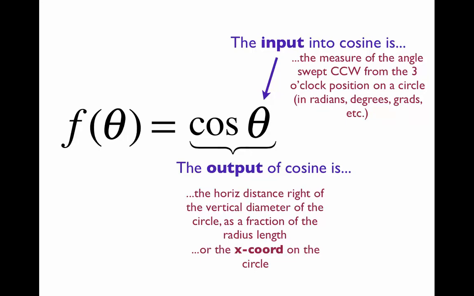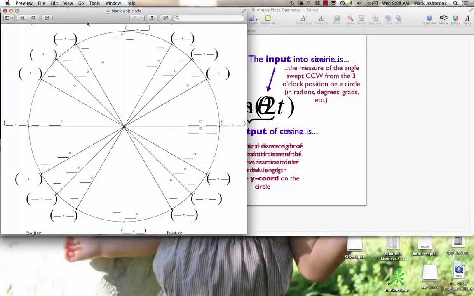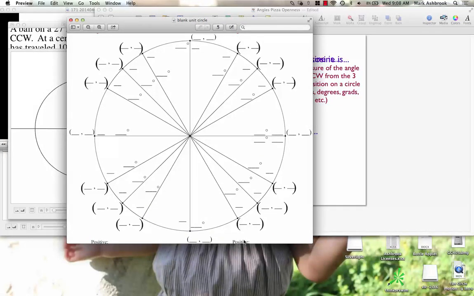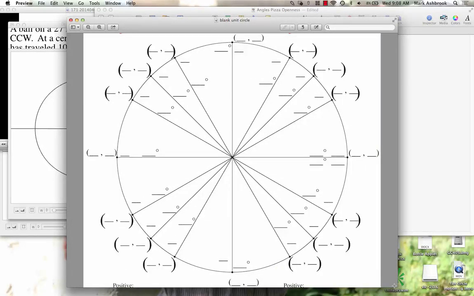Okay, and we know that the cosine is the x-coordinate. So the second part of your quiz, I'm going to give you a blank circle, and you see that on the outside you have places to put all the coordinates of the points. On the inside, closest to the circle, all the radian angle measures, and then a little bit further towards the inside, all the degree angle measures for our 16 key angles. Okay, so just to practice this.